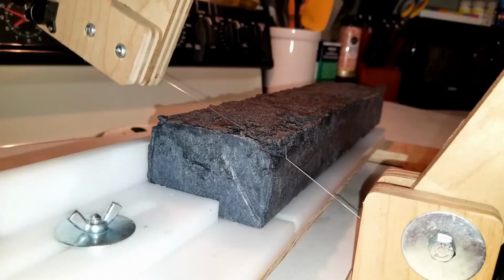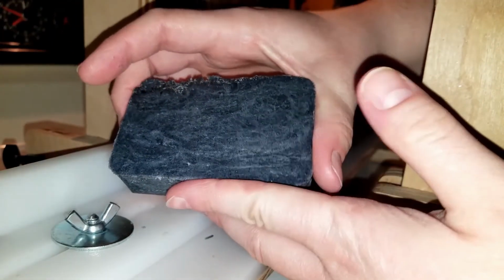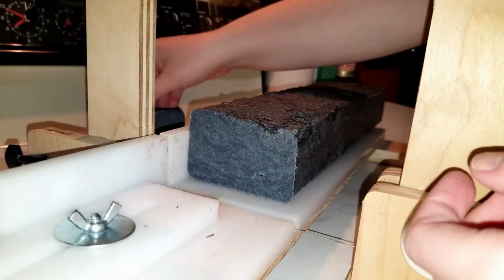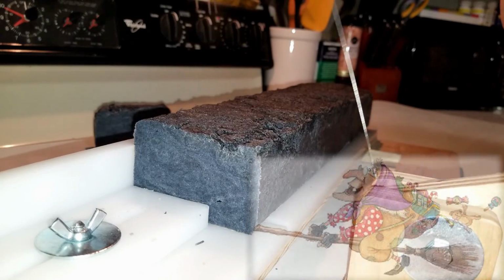So now while I cut this soap that is inspired by coal, let's talk about 4 different origin stories of getting coal in your stocking for Christmas. One of the many origin stories begins in Italy, where they believe in La Befana, who is a witch who delivers presents instead of Santa Claus.